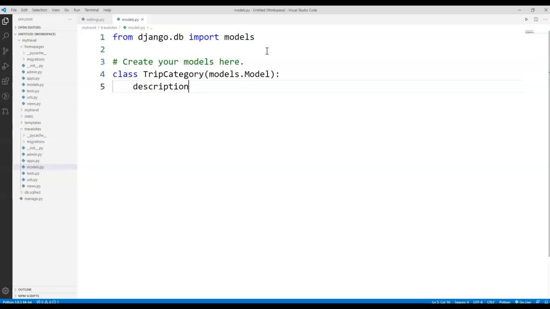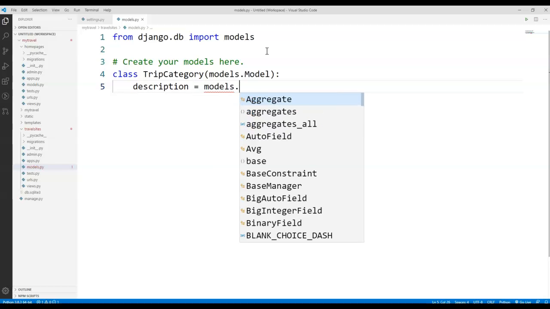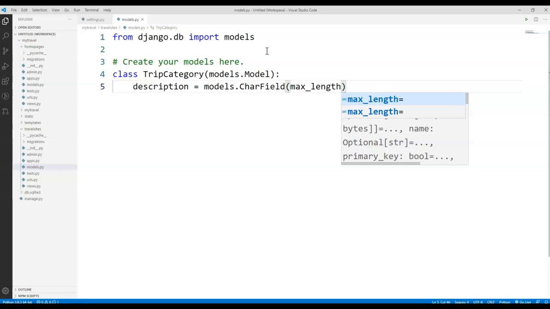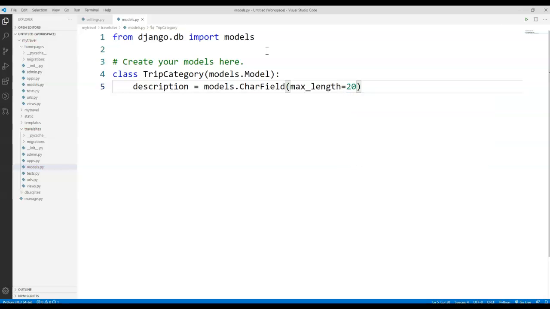We'll say that TripCategory has a description field, and it's going to be a models.CharField with a max length of 20 characters. I don't have to define an ID field for this table because Python Django will automatically do that for us when we migrate this table over to the database.